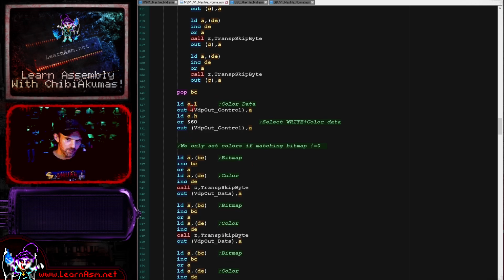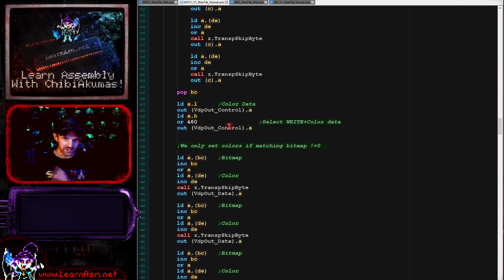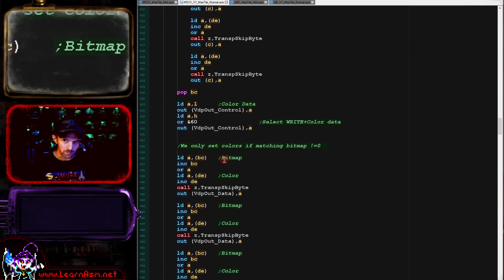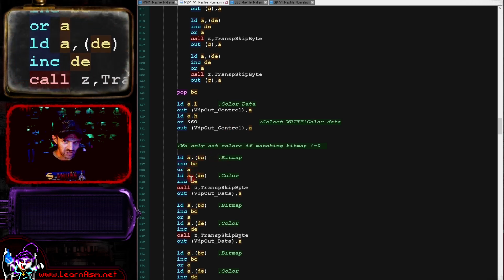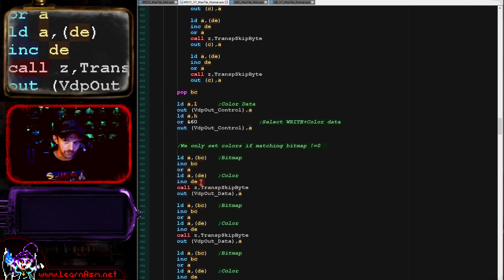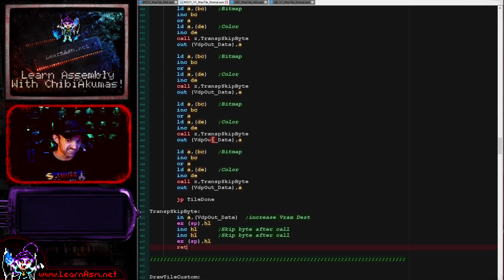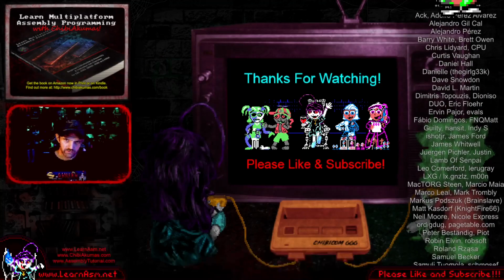Now, once we've done the bitmap data, we're then going to do the color data, but we don't compare the color data to 0, we're comparing the matching bitmap data to 0. So what we're doing here is we're reading the bitmap byte here, we're setting the flags based on that bitmap byte, and then we're reading in the color byte and writing the color byte if the bitmap byte was not 0. So a little bit tricky there, and I say a little bit slower. Again, the transparency effect isn't really very effective on this system.